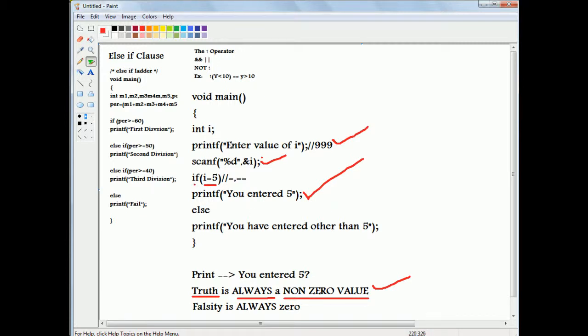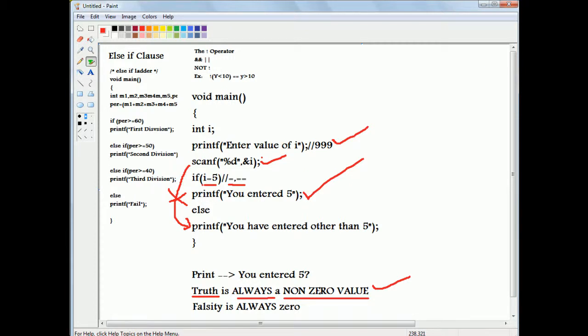Control will never go to the else, because the if condition is satisfied. That's why we need to take care of single equals and double equals. Double equals means we are comparing, and single equals means we are assigning the value. So here we are assigning the value 5 to i.